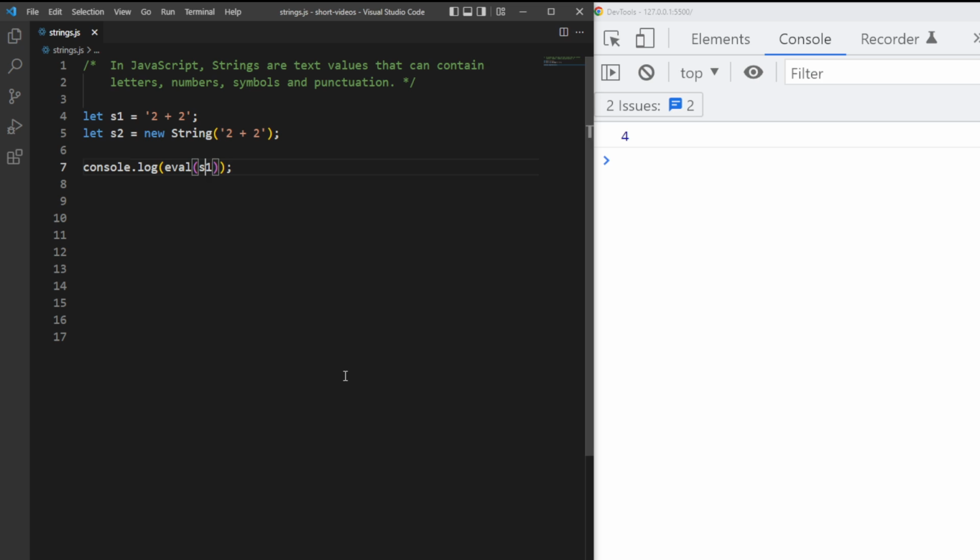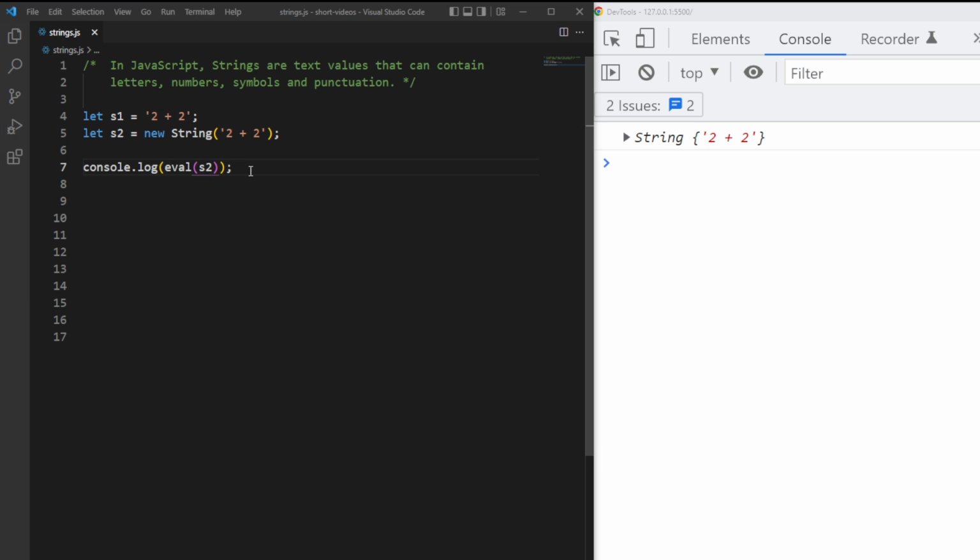Okay, but if I do that with the s2, it will behave slightly differently and treat the s2 as an object and show you the content of that object. So this is just for you to be aware that most of the time those two ways of declaring strings are treated the same way, but sometimes it's not the case.